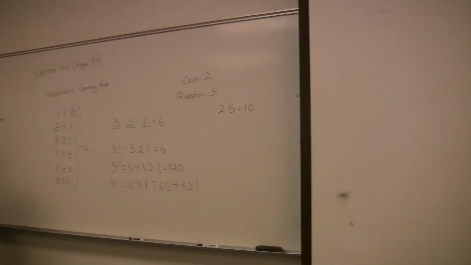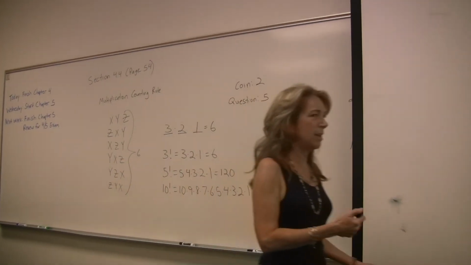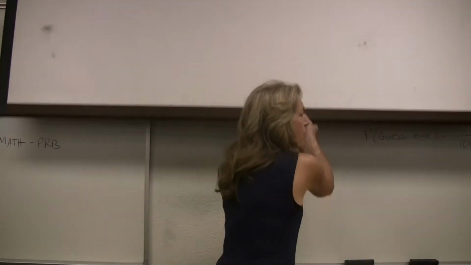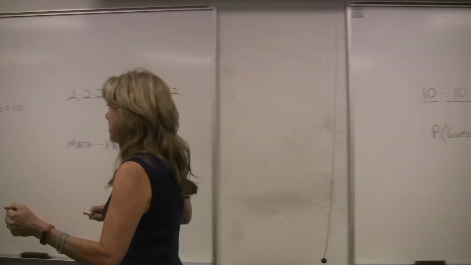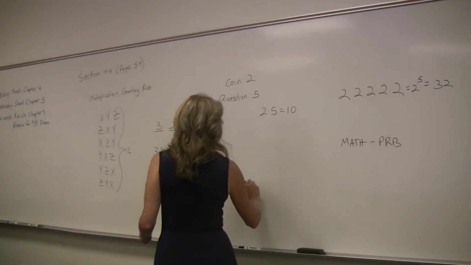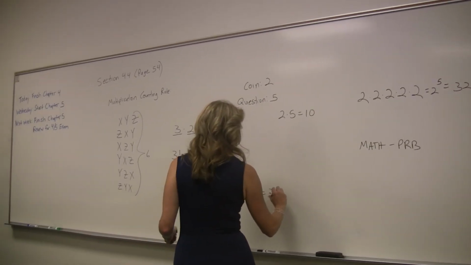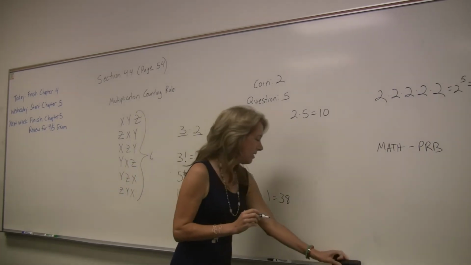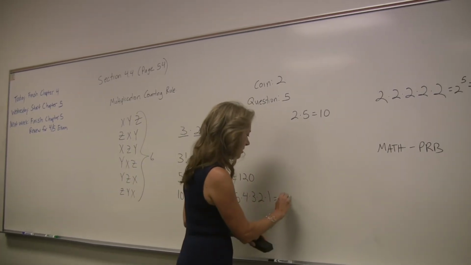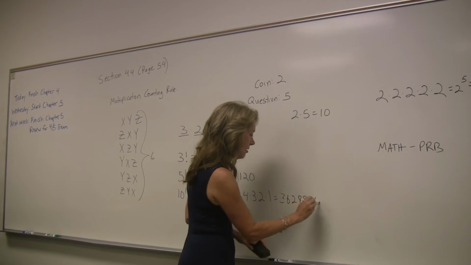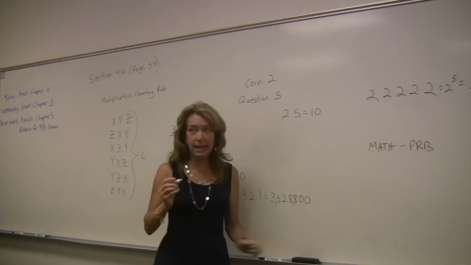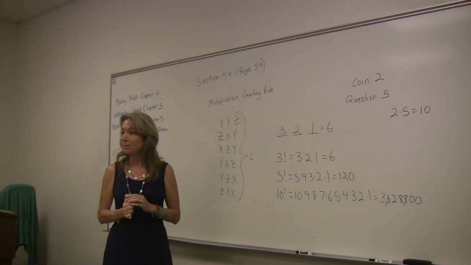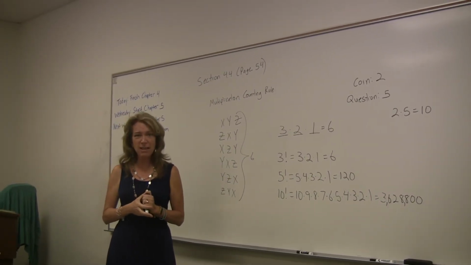So if you have anything really much bigger than 5, your calculator is probably a faster way to multiply than to write them all out. So in this case, I forgot what it was. What was it? 3,628,800. Jeez, just hold on for a minute. Okay. So everyone okay with that? Not too hard to find?